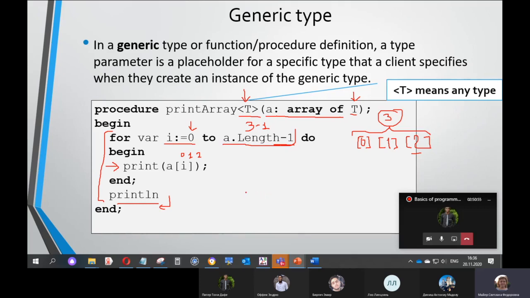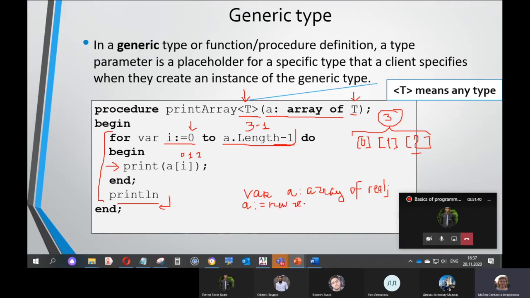For example, we can have here inside our main program var a of array of real, and we have some array, so it will be a new real array.